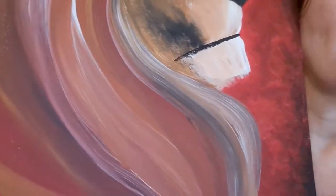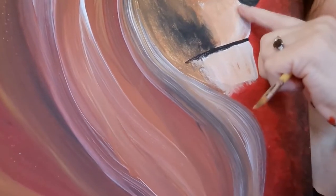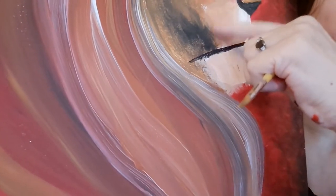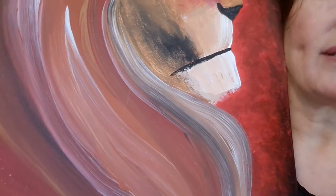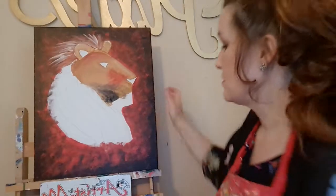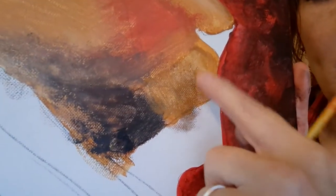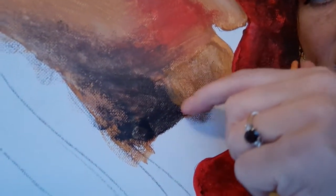But wait. Look at his face. We put white on the very front of his lip, but we had to make it caramel first. Right? So, I made it caramel, see? I put caramel on it first, because the white is going to disappear inside that caramel, right? Like that. So now I'm going to clean my paintbrush.